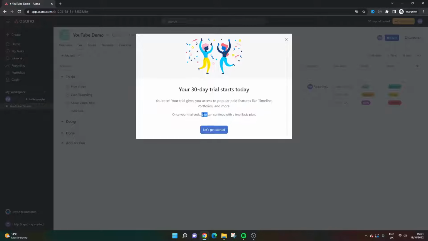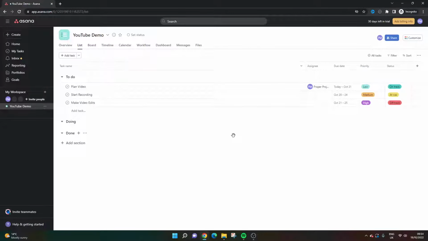But also consider that at the end of your free trial, if you want to continue using these premium tools, you will need to either get on a paid plan, or you can downgrade your plan and just use the basic features for free. Actually the basic features of Asana are really, really useful, but I just thought I'd let you know that. But we're going to click Let's Get Started. It's automatically opened up the project that I created during the account sign up.